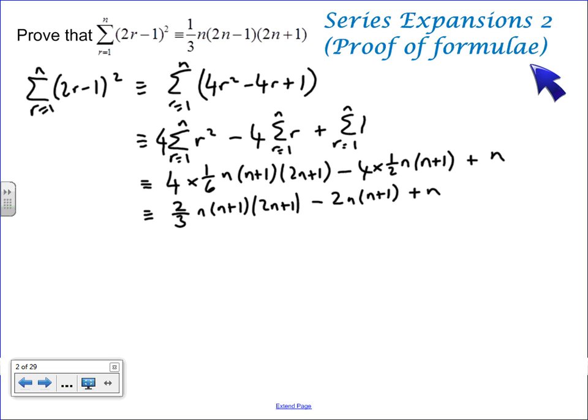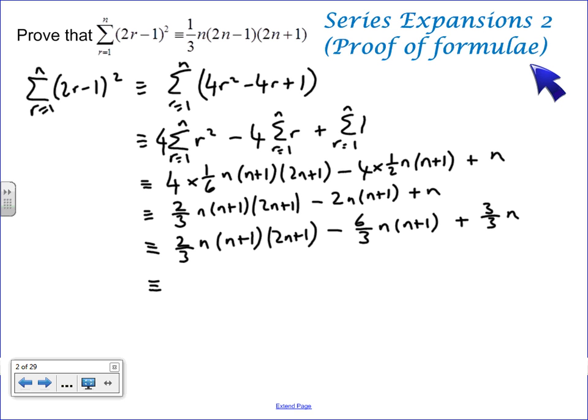The third stage is the hardest one. We're going to pull out any common factor plus fractions. Fractions have to come outside the bracket. And to do that, we've got to look at what the common denominator is. In this case, it's 3. So I'm just going to write one more line to make it easier. I'm going to put everything over 3. The first term is already over 3. This one, instead of writing 2, I'm writing 6 over 3. And the last term, I'm going to write 3 over 3. That may look a bit silly, but it's going to make the third stage easier, because here we go.